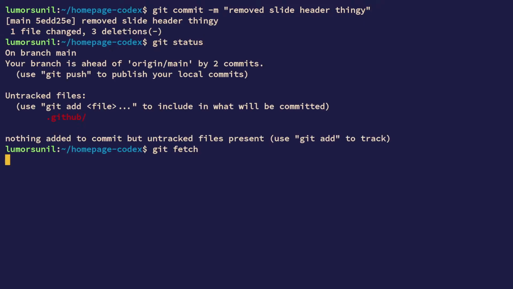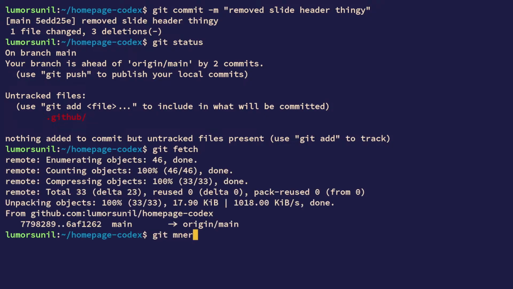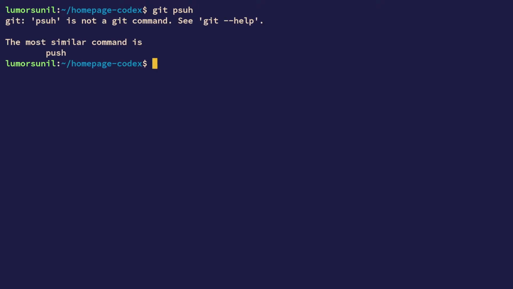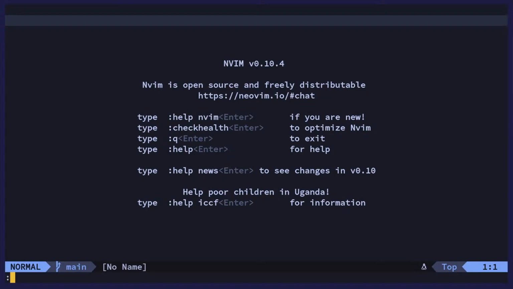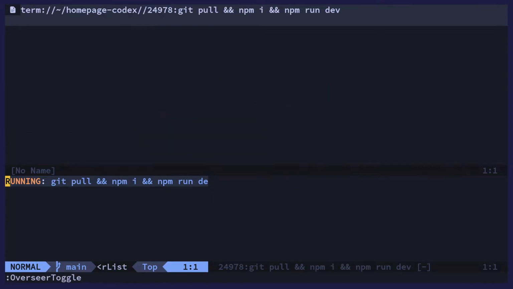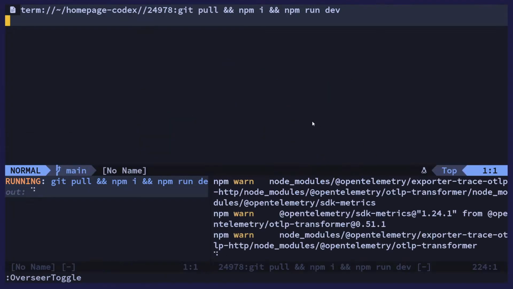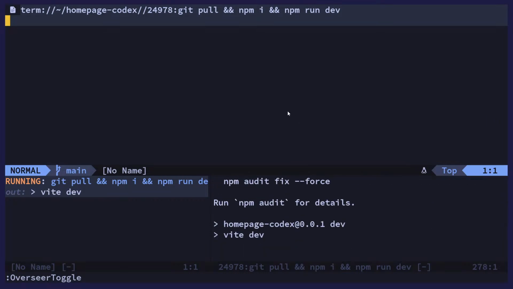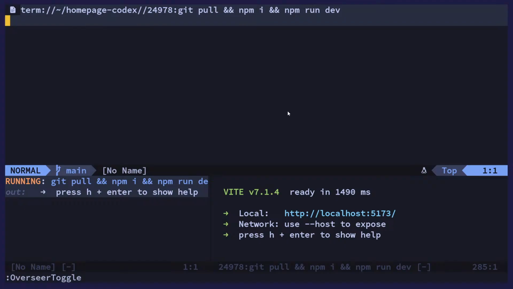And we're fetching. We are merging. We are pushing. All right. Now it's going to be interesting to see if the AI managed to fix the styling issue of the widget buttons.